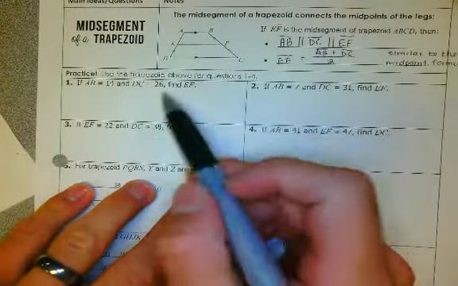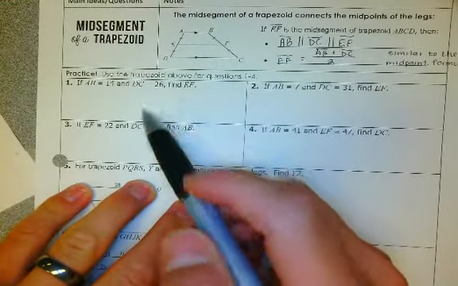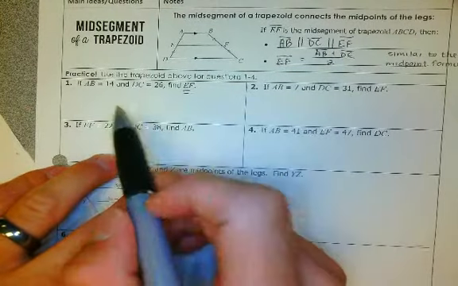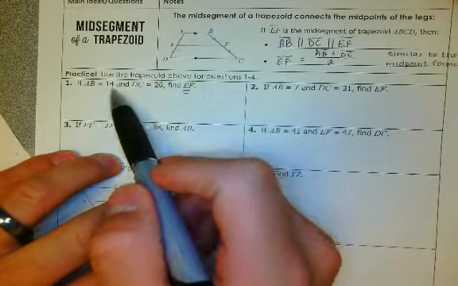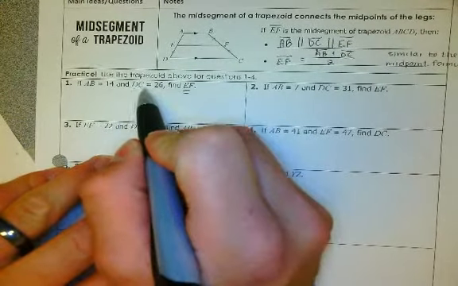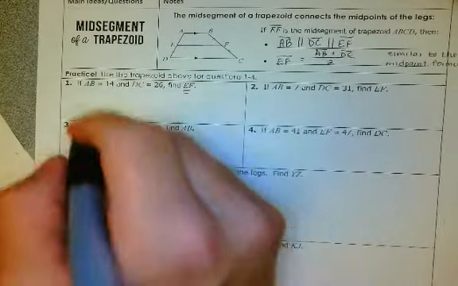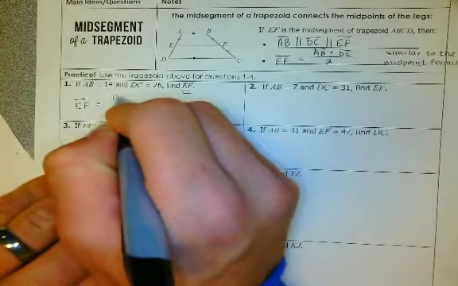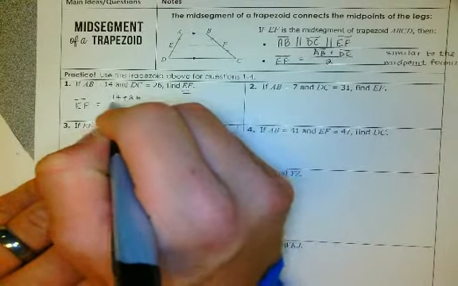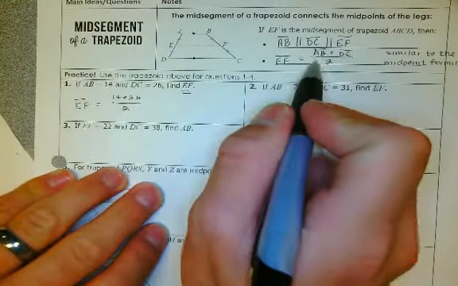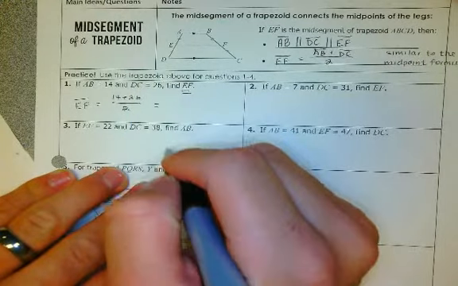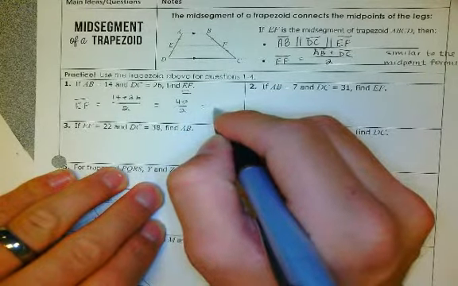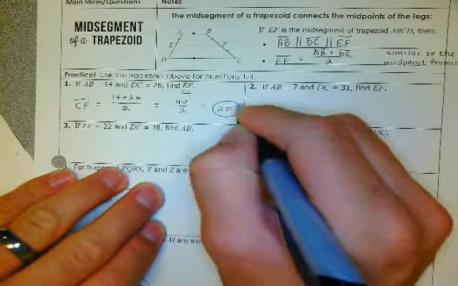We're going to do two practice problems. We're going to use the picture up here to help us out. We're going to find EF in problem number 1. We have AB is 14 and DC is equal to 26. So if I'm going to find EF, I set it equal to 14 plus 26 divided by 2. This is all just coming from our formula here. So this is 40 divided by 2. We get side EF is equal to 20.